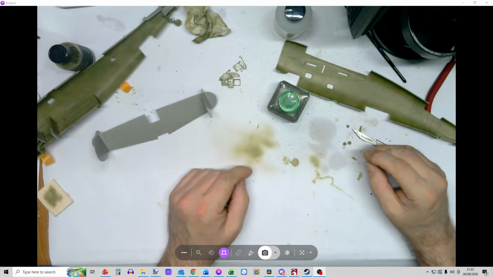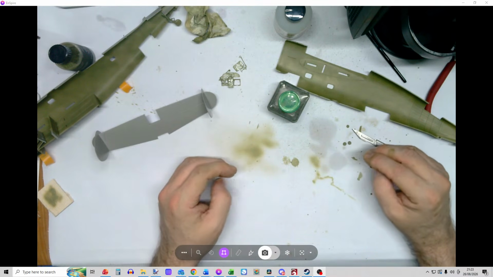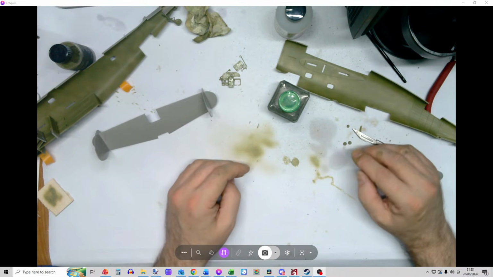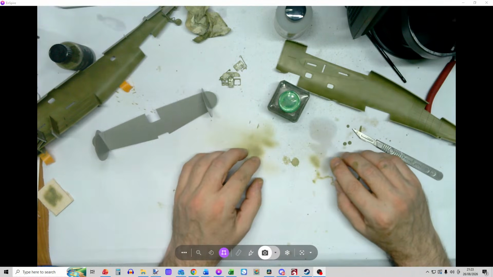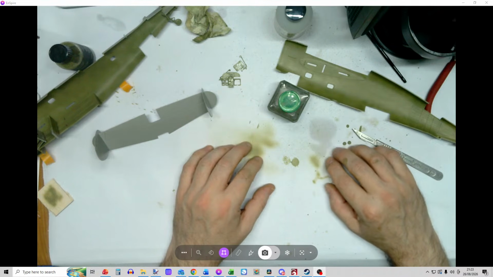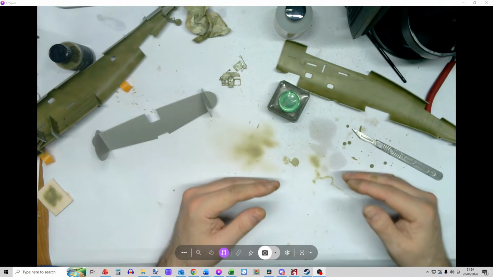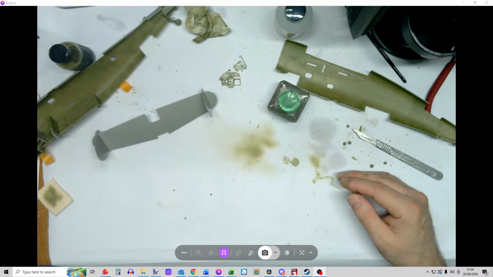I think now the kind of aluminium paints that you can get are so good, I don't think that bare metal foil aluminium adds that much. Let's say it that way. I don't think it's necessarily worth the return on investment, as it were, because it's quite difficult to work with.